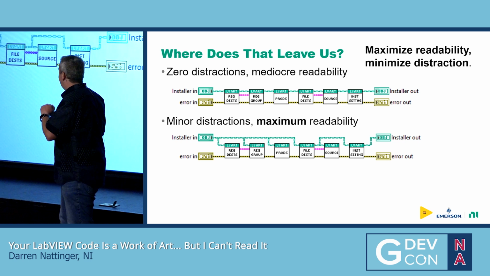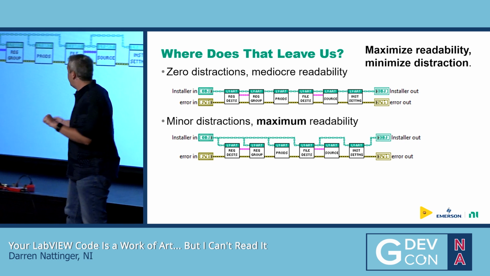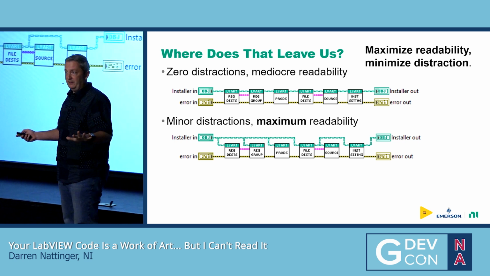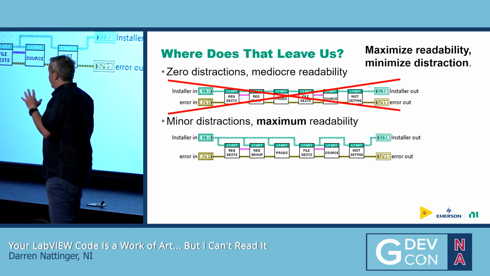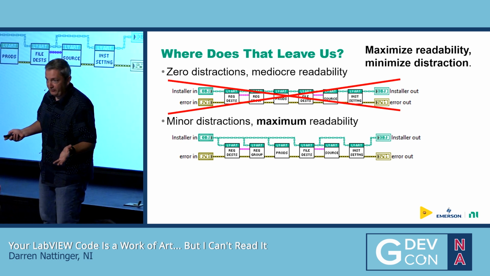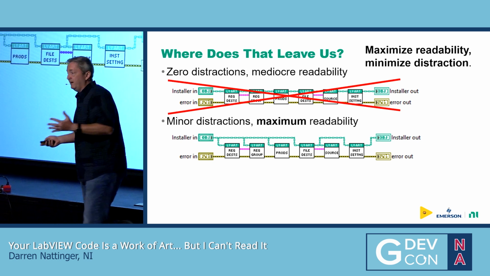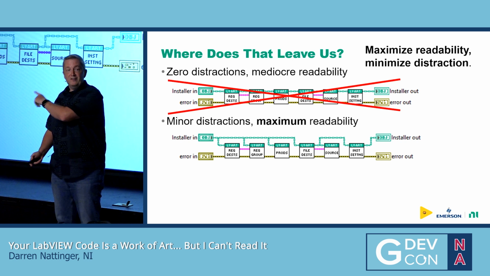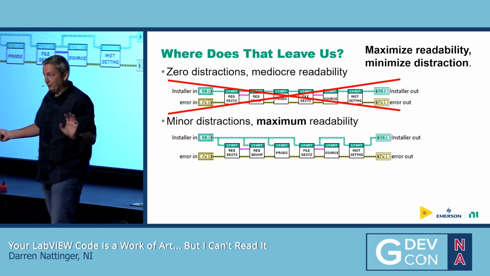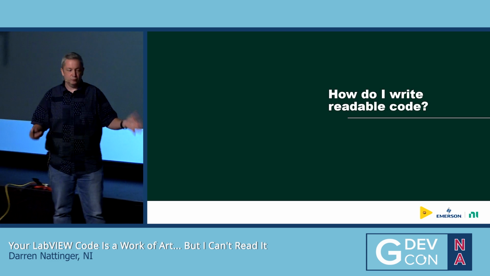I can definitely tell how those method VIs are working with that class. So if we're trying to maximize readability, we've got to go with the bottom one, all right? There might be some distractions in the code that we've made readable, but we have maximized the readability. If you do find this noisy and distracting, don't worry, this is the last time you'll see this diagram for the whole presentation. We're going to move on to some other stuff. Okay, so how do we write readable code?